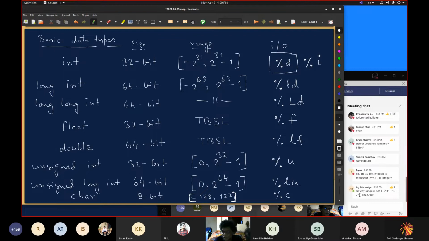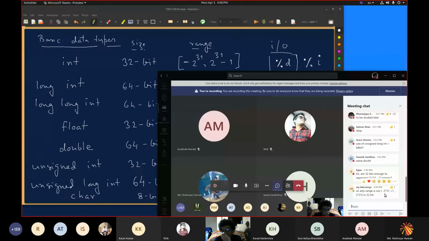Why is the range not this? Once again, for understanding why this is not done, you have to understand what is called the 2's complement representation. I hope we will have time to go through this. This is a standard thing in the so-called 2's complement representation.